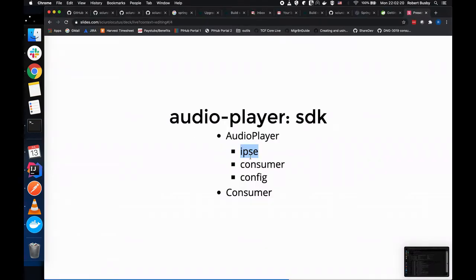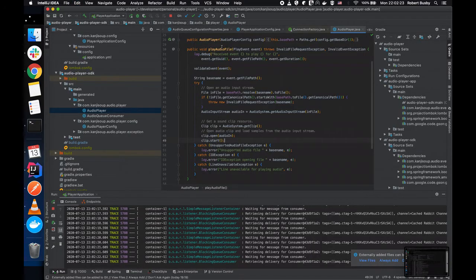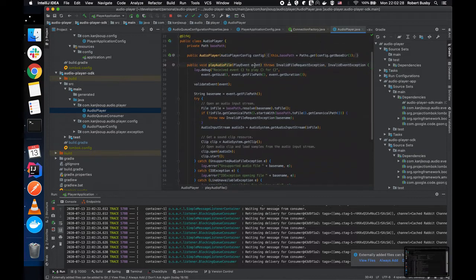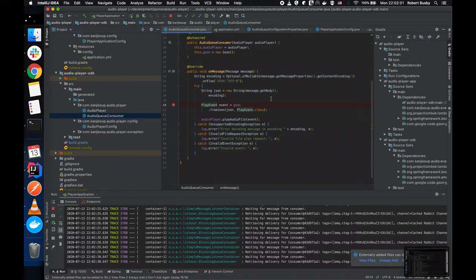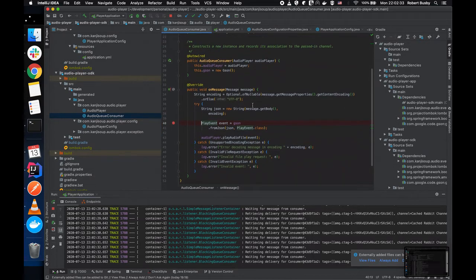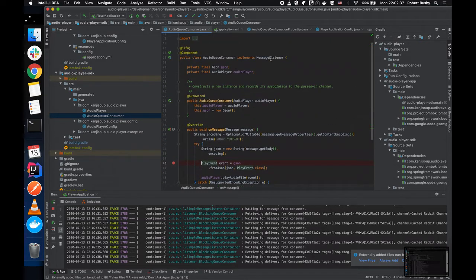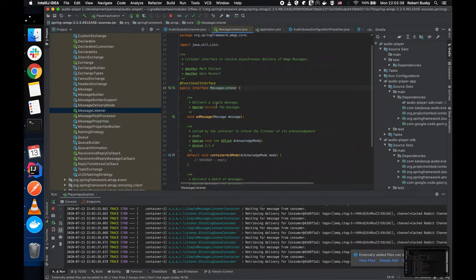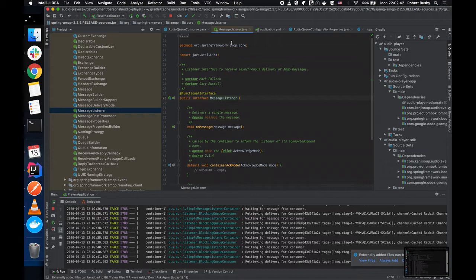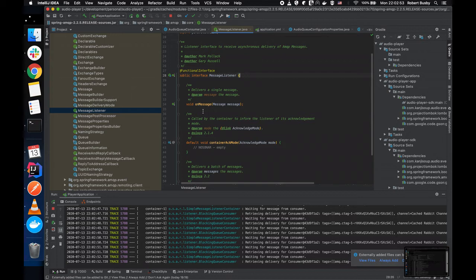All right. Next item. Consumer. So I mentioned how this guy knew how to play an audio file, but it doesn't do the listening itself. That's why we've got a consumer. So a consumer implements MessageListener. This is a Spring AMQP. Let's see, what is it? Asynchronous message queuing protocol or advanced? I'm not sure what the A stands for exactly, but that'll be a fairly easy thing to go check. Anyway, AMQP is a pretty common acronym for queuing.